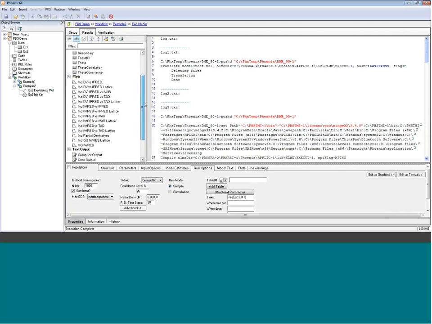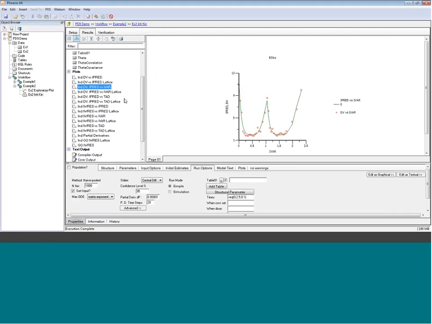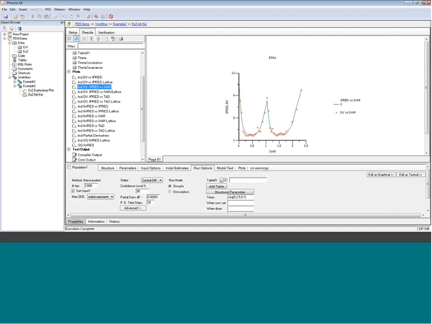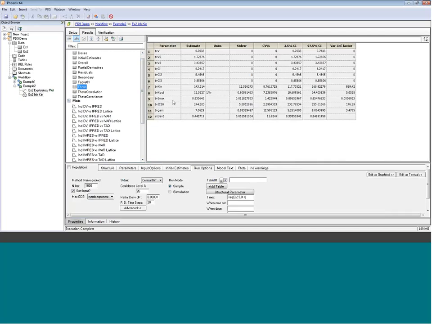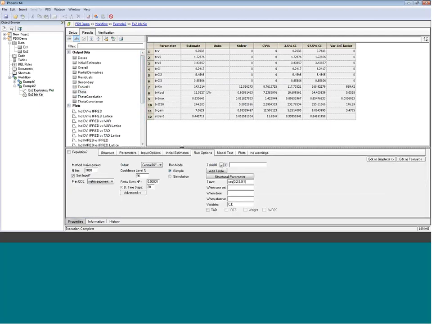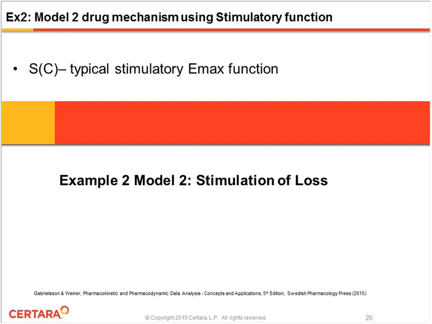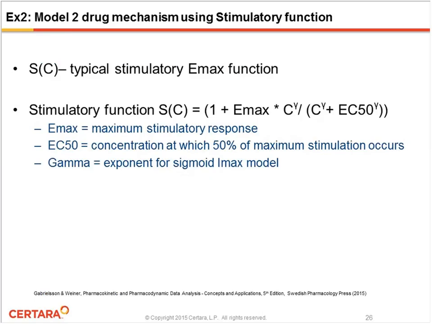Okay, and we'll look at the plots here to look at the fit. So this is the predicted overlaid with observed, and also verifying that we got a theta tab with final parameter estimates. And indeed we did. Okay, so at this point, I'd like to switch back to the presentation slides. Okay, and it seems I have control back, so that's a good thing. That was the first model.